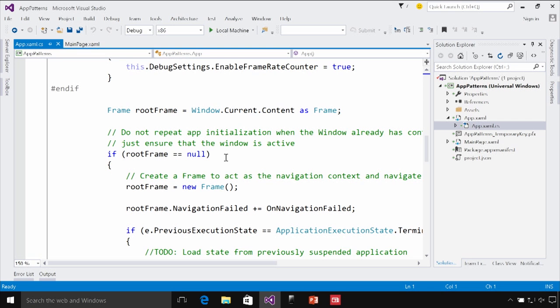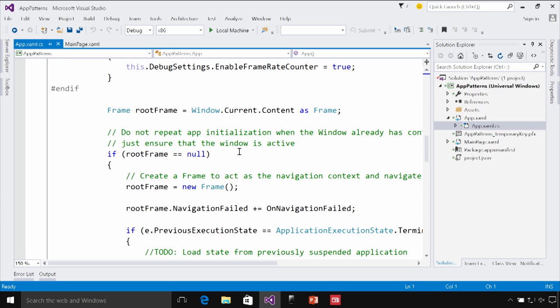This helps us know whether we need to initialize the navigation or whether we can actually leverage the existing navigation. So you're saying even though my app is already running, this method can get called again? Correct. And there are multiple examples of that. We'll deal in more detail with suspension and resume scenarios later on, but fundamentally, you can click on a primary tile, a secondary tile, you can do voice activation, many different scenarios, launch your app, or in many cases, relaunch an app that's already running.